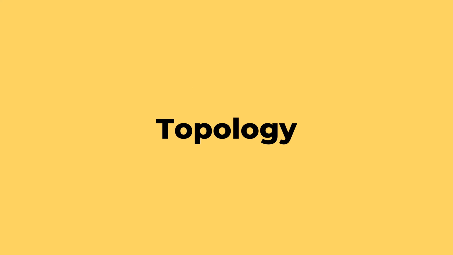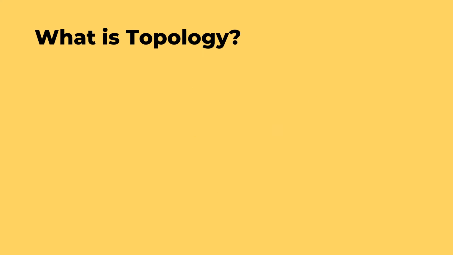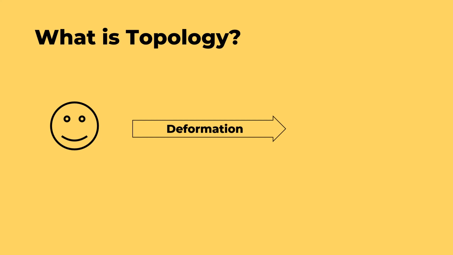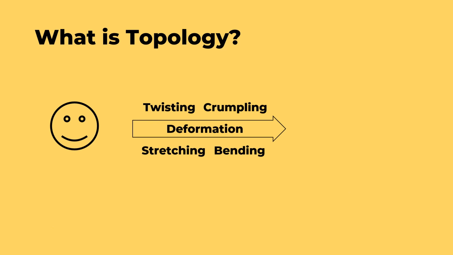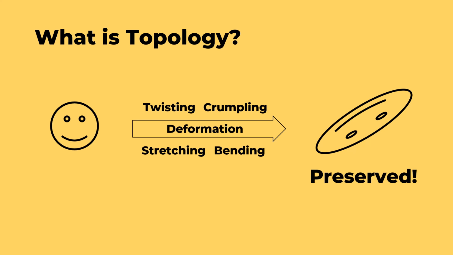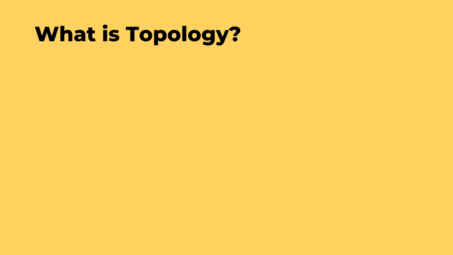First, what is topology? Topology is a mathematical study of spaces and structures in terms of position. When a geometric object goes under continuous deformations, such as stretching, twisting, crumpling, and bending, not tearing or gluing, which are not continuous, the properties are preserved. Topology is a mathematical concern of these behaviors.